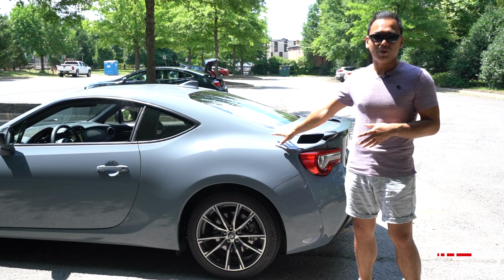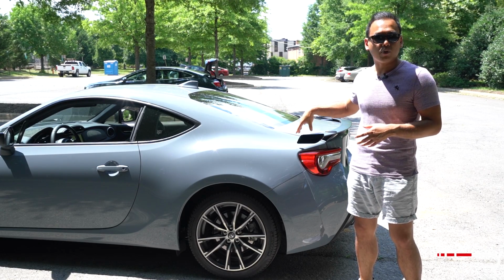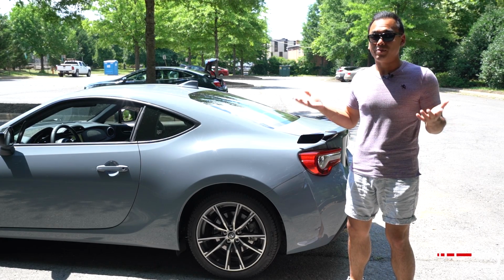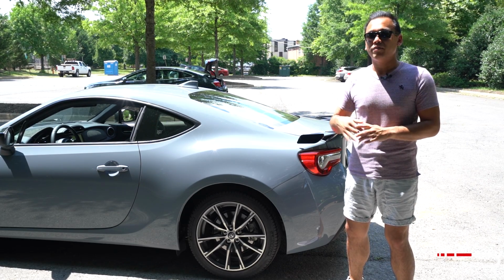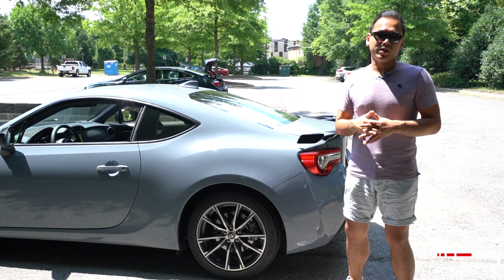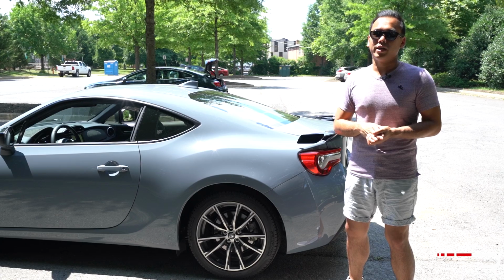This one being the GT Black, it doesn't cost any extra to go for the black accents like the black mirrors and the black spoiler pieces here. This one with destination is around $29,000, which is about $5,000 cheaper than the average new car transaction price today, which makes this car still a relative bargain. But I have to say the interior for me has not aged well with that horrible infotainment system. But if you guys are looking for an aftermarket system, you may be able to just rip that out and put something a little bit better.